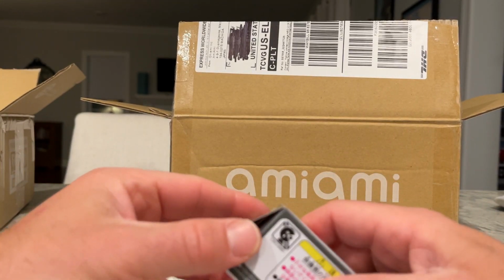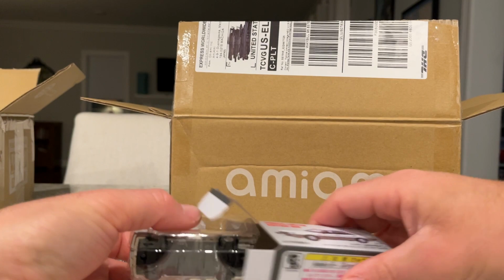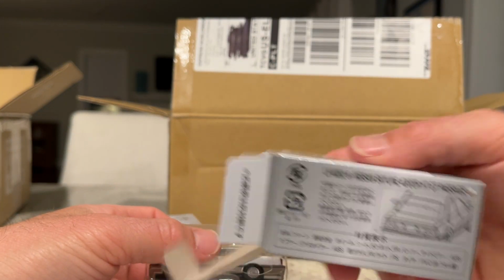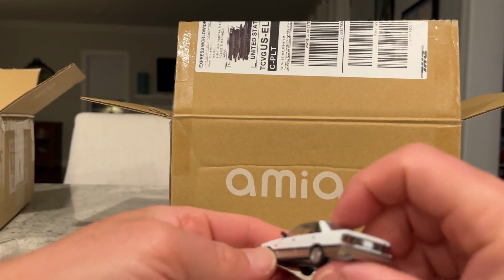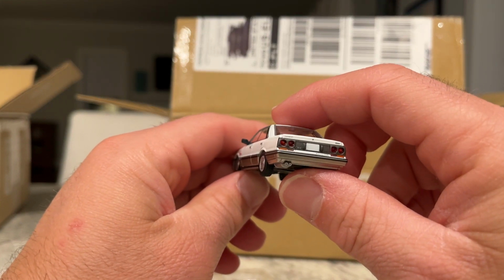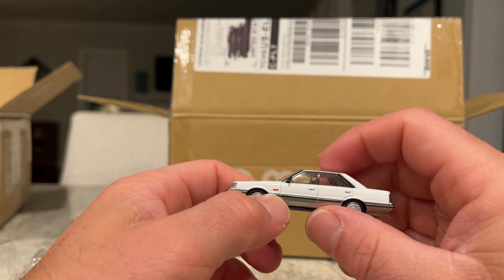Okay, gotta be really careful with these, right? Let's see, I don't think there's a user installed part. What is it? That's the spoiler on the back. So not a problem. I'm not gonna add it, but this is nice. There's a familiar, let's see if we can get it in focus there. Familiar round taillights. Nice 4-door. It's got the suspension. It's got big old fender markers there.